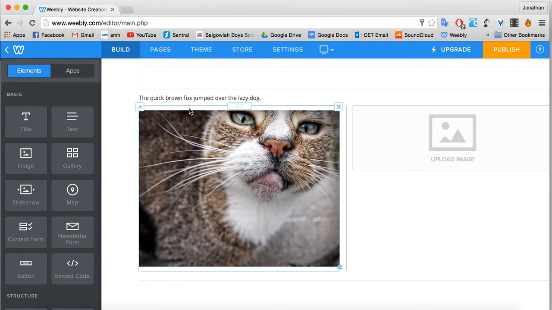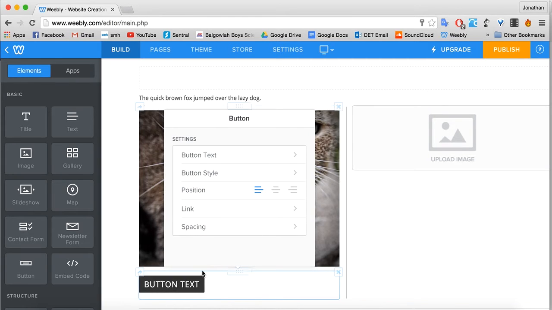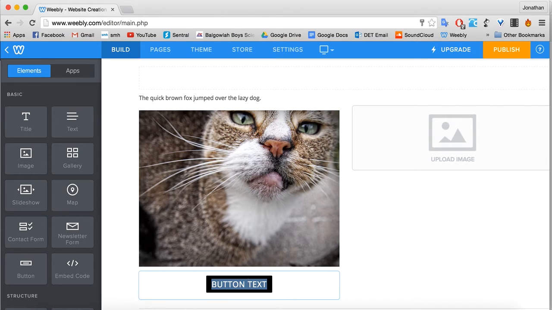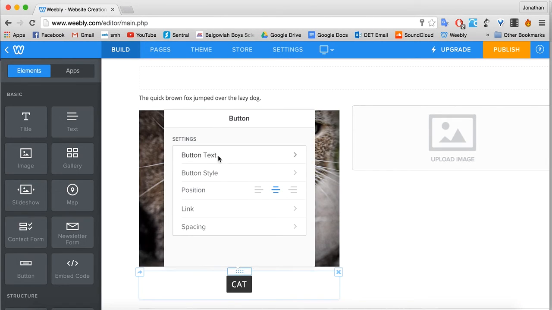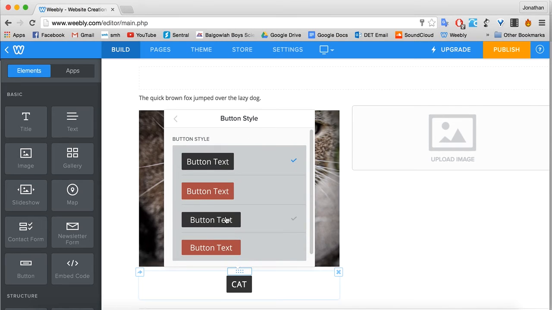With these pictures, what I like to do is link a picture, and I usually like to have a button as well. So let's drag a button underneath that picture. Once again, I want that button in the middle, so I'm going to select that. If I double click on that there, I can change the text. I can also change the text by going to button text, clicking on it there. There's also a couple of styles you can have the button. I usually don't change this, but just for the sake of it, let's make it a little bit longer.